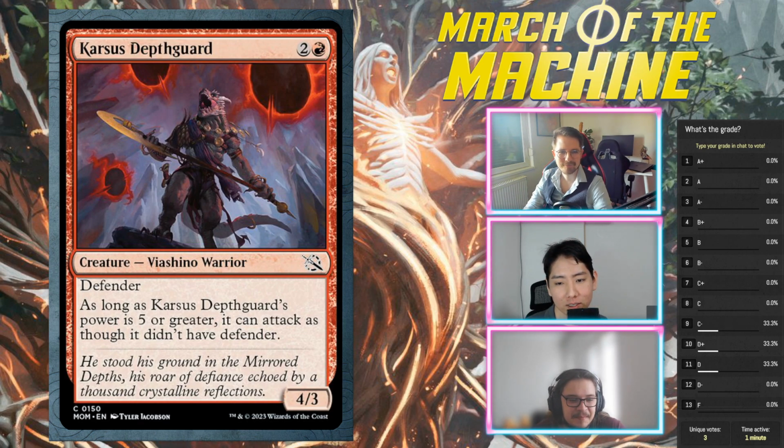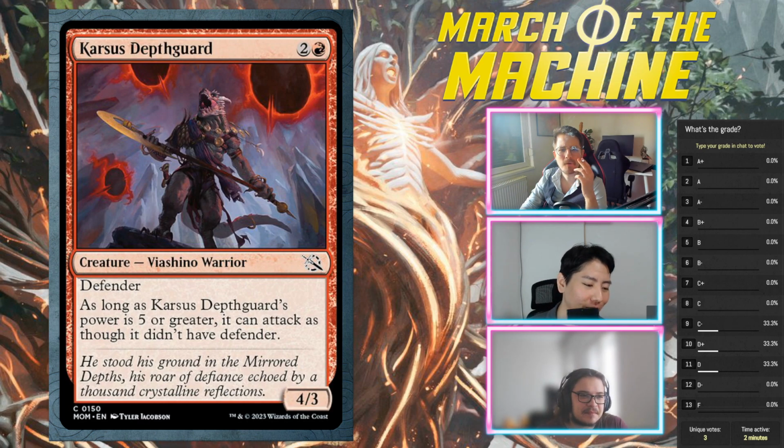Next one. Tarsis Depth Guard, 2 and a red for a creature, Viashino Warrior, which is a 4/3, has Defender. As long as Tarsis Depth Guard's power is 5 or greater, it can attack as though it didn't have Defender. Look, it's the backup deck. Backup deck, bam, baby. Take that, Lola. Gosh, this is unappealing. I mean, it blocks well, actually. I think that's probably the superpower of this deck.